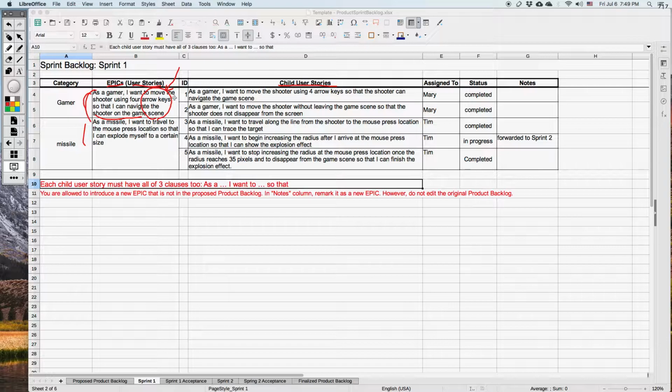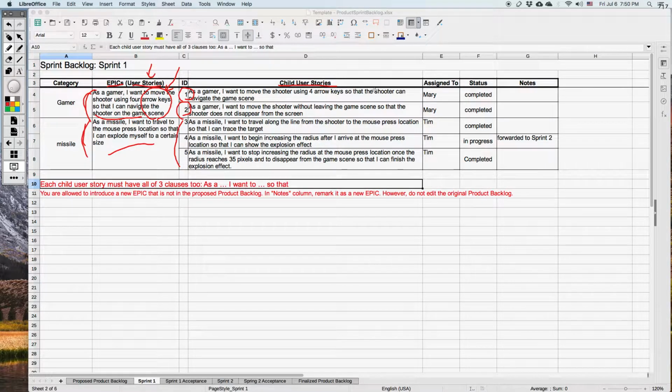So it's a general divide and conquer approach. Come up with multiple child user stories out of the epic you have picked up from the product backlog. Then for each child user story, give a unique ID. For the second user story from the proposed backlog, in this example, I split it into 3 child user stories.